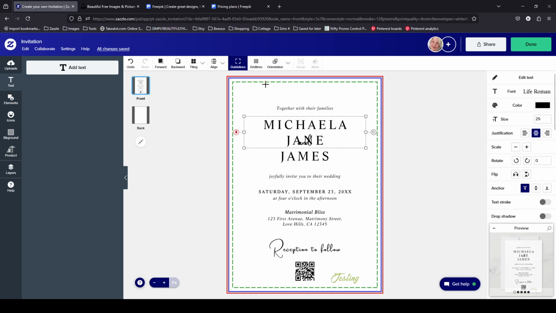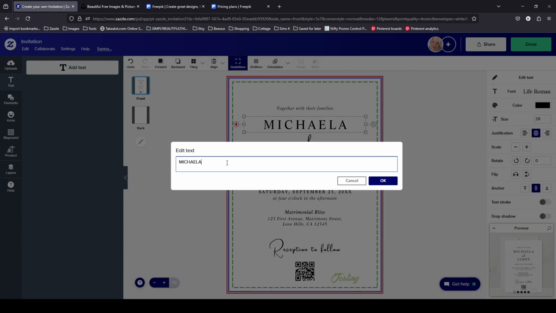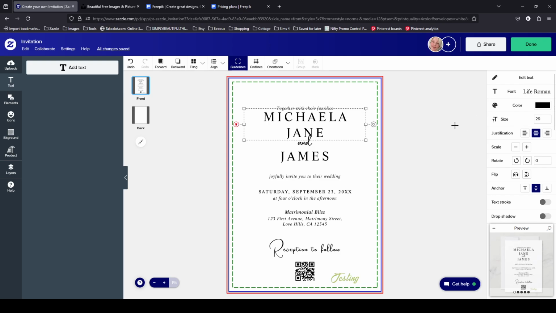If it's anchored to the top, the text is now covering the text underneath that. If I made it middle, you'll see here that's not going to work either. It's still overlapping and it's way too close to the top, and the bottom will also not help us. Then it's going to overlap that together with their families. So that's something just to be aware of.